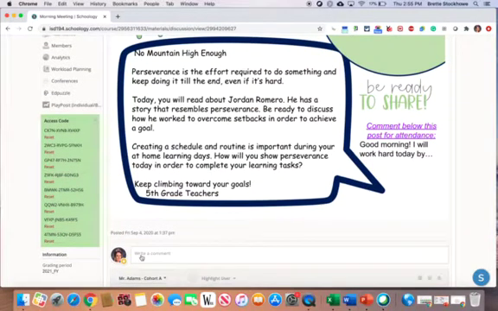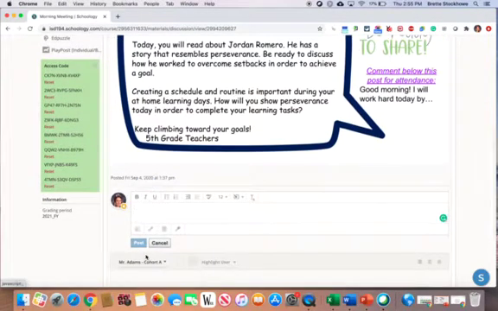Right down here at the bottom is where you can write your answer. Okay, so you would click, then you can type your answer. Good morning, I will work hard today by what? However you plan to work hard. You have a couple options down here. If you ever need to post a picture, sometimes you will, there's the file button to find it on your iPad. This little button can help you add a link. This one you likely will not use this year. And this last one is an audio or video recording.